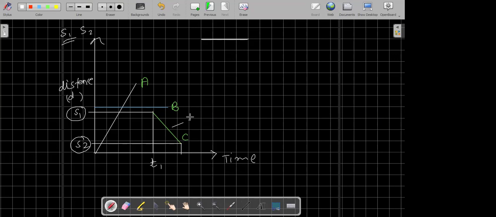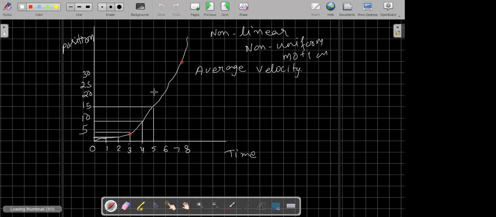Yes. The graph C is not possible. It can't happen. Okay. Now is the same graph possible in this position time graph? Suppose here I make some line like this. I make somewhere here. So is it possible to have a graph over here? Let's say this is our graph C. So is it possible to have a graph C like this in position time graph?